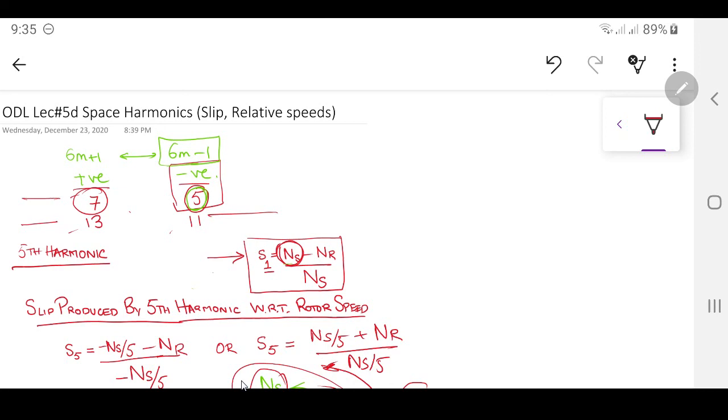In the next lecture I am going to talk about slot harmonics. Now, what are slot harmonics? Just a 1 minute answer on this one. Slot harmonics are those harmonics which are produced because of the stator slots or the rotor slots. So they are going to produce their own harmonic, and their number is going to decide which harmonic is actually going to be present or not. We will talk in much more detail in the next video.